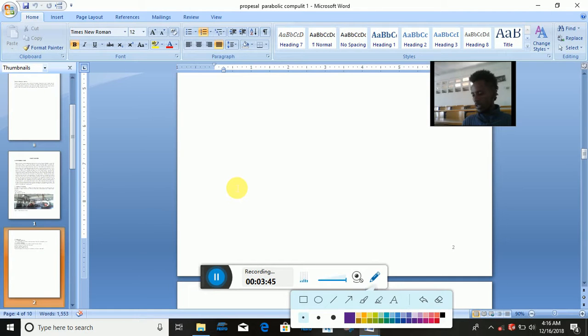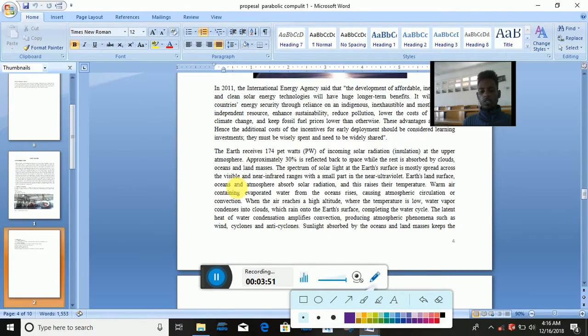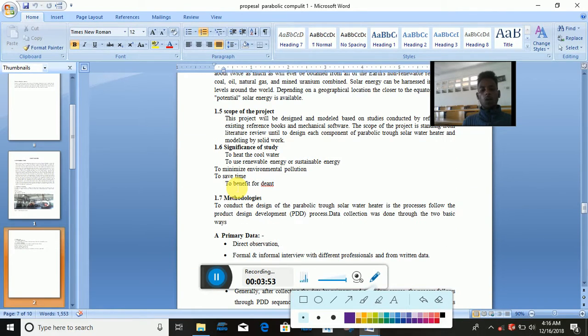After the objective of study, the methodology is the next step. What are the methodologies you should use to solve the problems stated in your problem statement? After the methodology, you should know the scope of your project. What does the scope of the project mean? We will explain later in words and in examples.